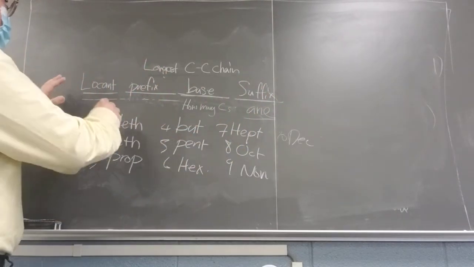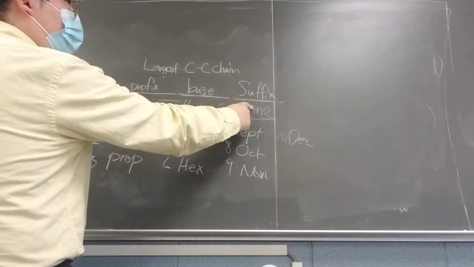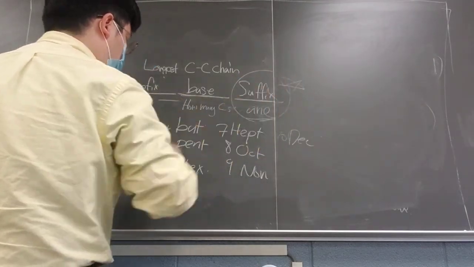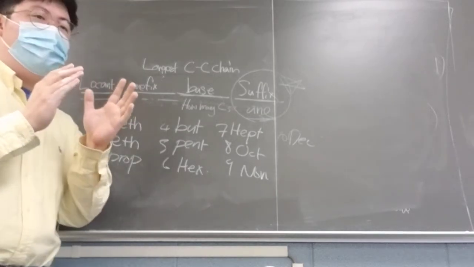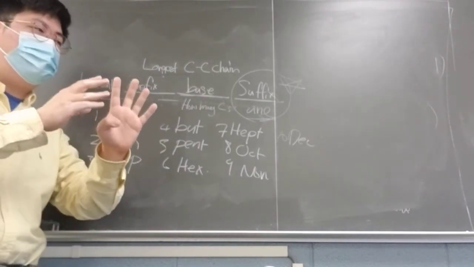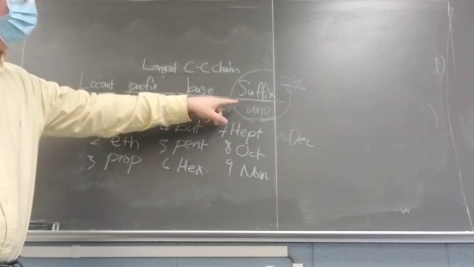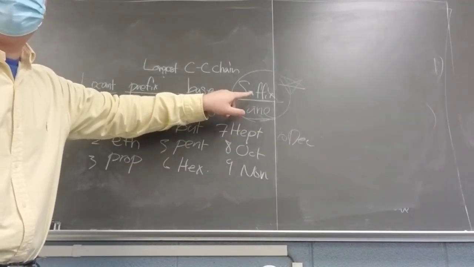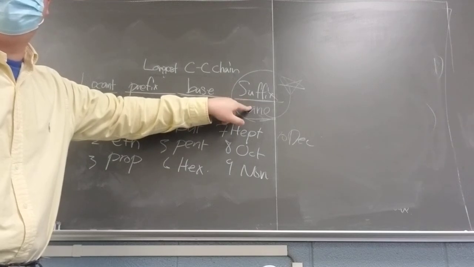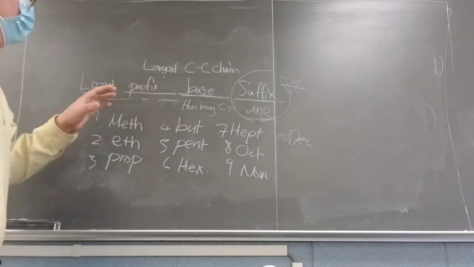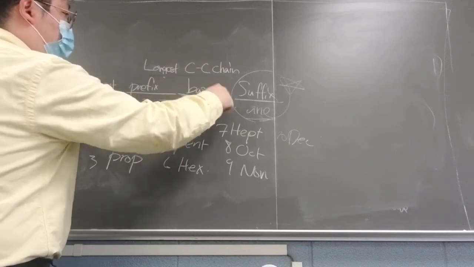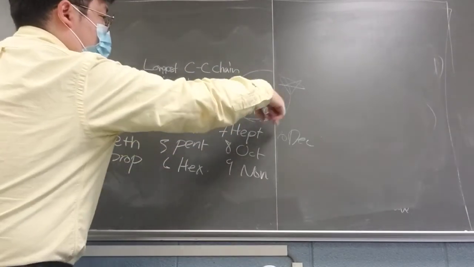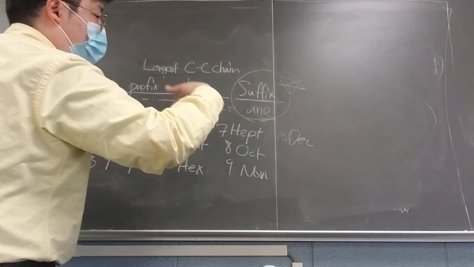Whenever you think about the structure of the nomenclature of an organic compound, this is the most important thing. Whenever you have other functional groups or a double bond or triple bond, that is how you change the last part of your name. The last part of your name is the most important part of your organic compound. The others are somewhat important, but this is the important part, like your family name.